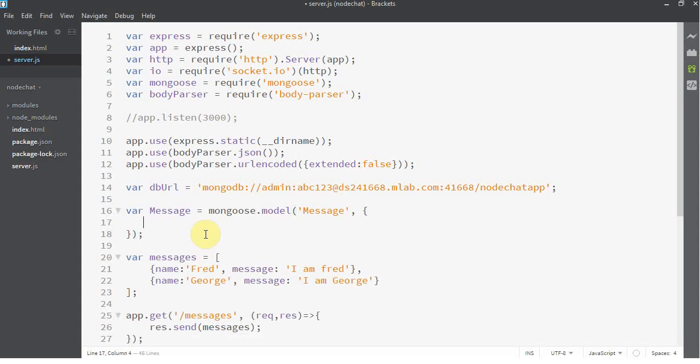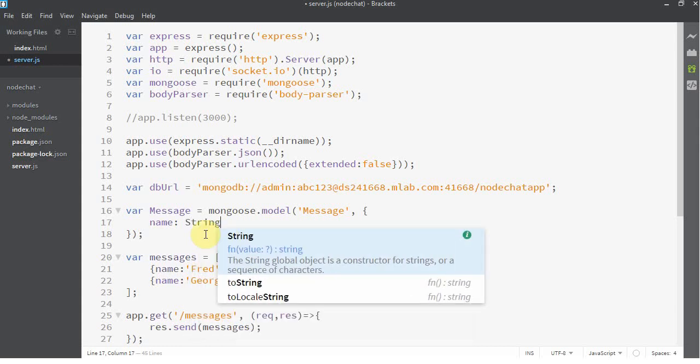Okay. And now this model is just going to be telling Mongoose basically what is going to be inside of our database and what kind of things we're going to be storing in it. So we're going to be storing, call it a column or a row or whatever, a record of something with name, and it's going to be a string, because when you type in your name, it's a string.